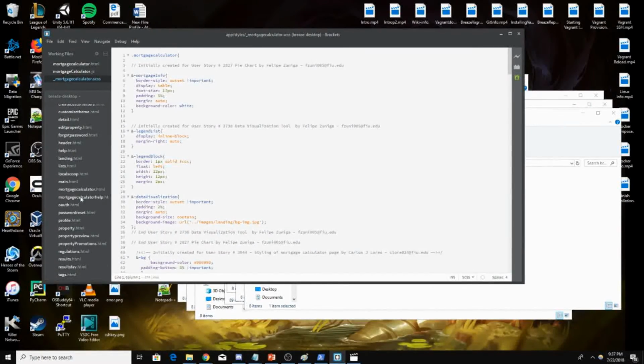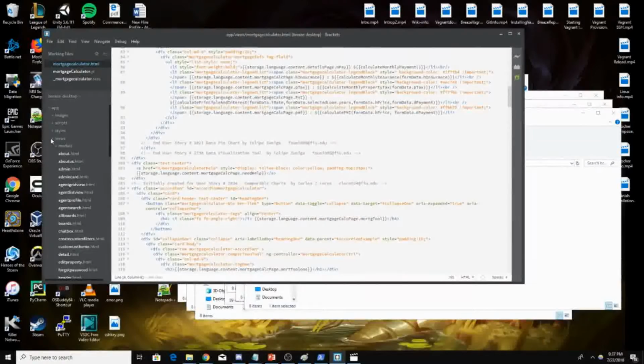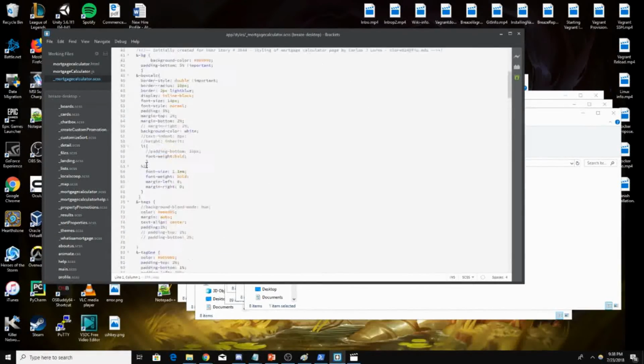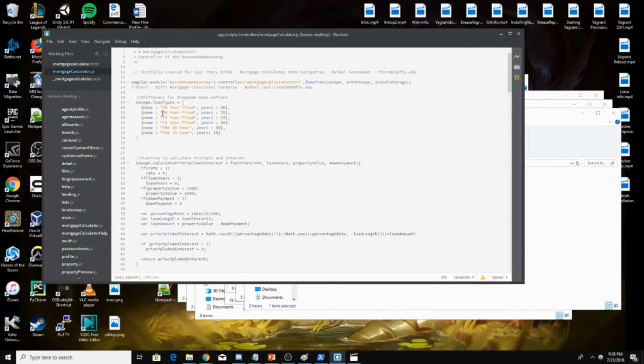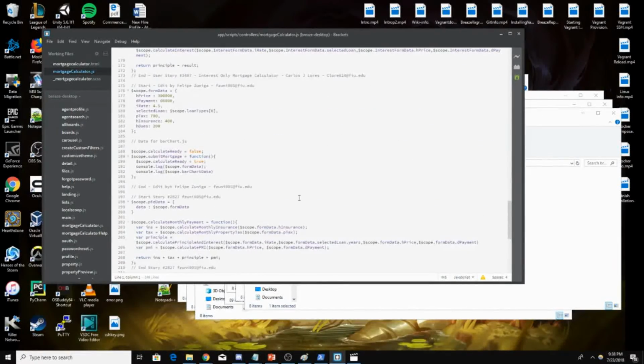So if you want to go to mortgage calculator, you find the mortgage calculator, you'd open it, and it would have all the HTML. Now if you wanted to change the styling on some of these pages, you just have to look at the file name. We've made it so if you just look at the front end, you'll know where it's at. If it says mortgage calculator, you want to find the mortgage calculator SCSS page, open it, and you'll have all the stylings used on the mortgage calculator page. Now if you want to change the controller, you're going to want to go to scripts, open controllers, and find mortgage calculator, and this will have all the code for the controller that's used in the mortgage calculator page.